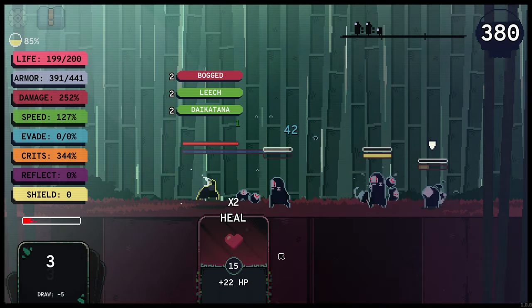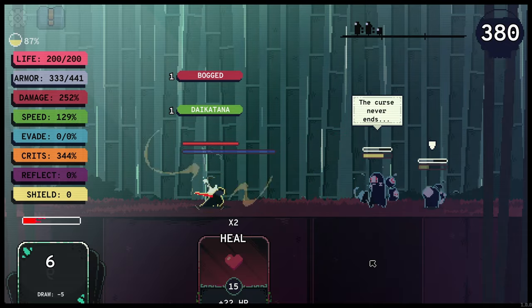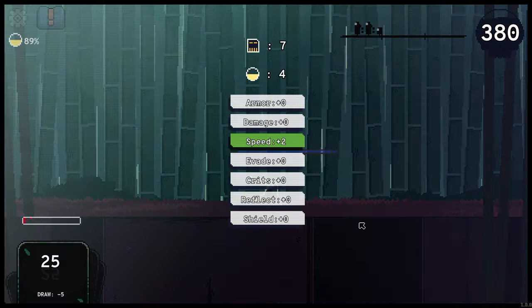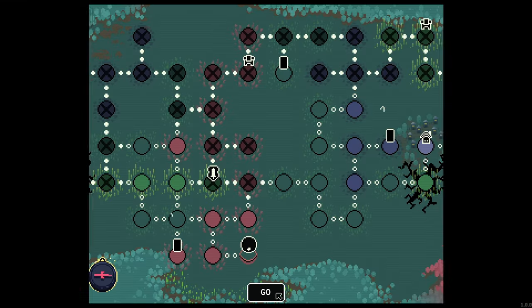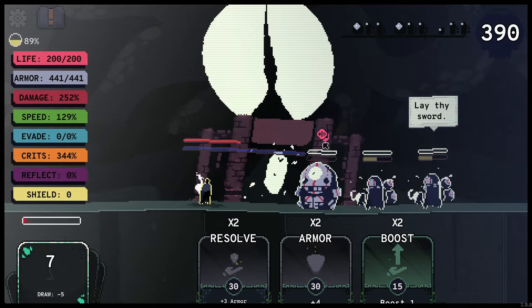The katana fire. Leech the katana. Go. Again. Got him. Got him, boys. Got some speed. And now let's go for this fight. 390 is where we're at. This is gonna be a hard fight again.